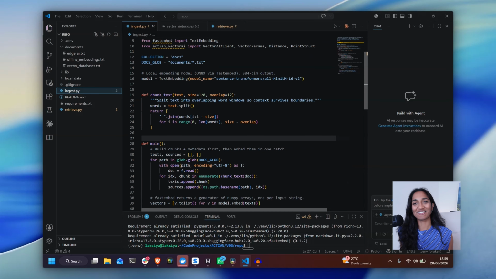And in the next section, we're going to look at the actual chunking function. This is quite interesting because this is a word-based chunker, so quite a simple one, which creates chunks of 120 words with an overlap of 10%, so 12 words on each side of the chunk, so the semantic meaning is not lost at the boundaries.